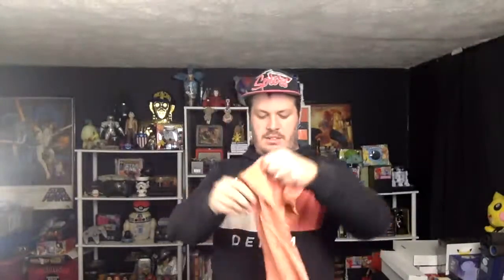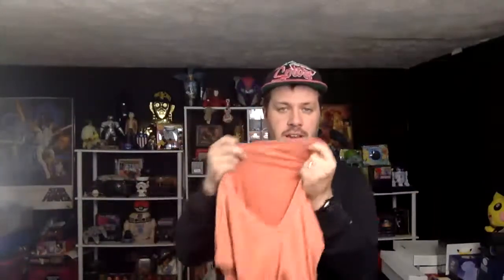All right, almost down. What we got here? This is interesting, because this is sort of single stitch. I don't know if you guys can see it, but it's just got one line of stitching through here. But it's not a vintage t-shirt. It's actually Universal Thread, which I think is like a Target brand. So they're trying to sort of imitate the vintage stuff, so you just got to be aware of that. Check out the video we did recently about vintage rules that aren't quite rules but more like guidelines.